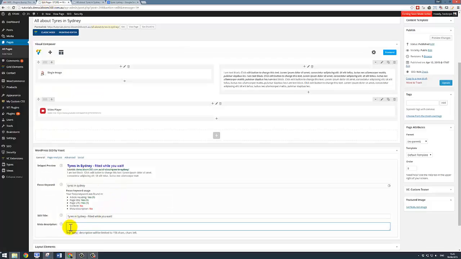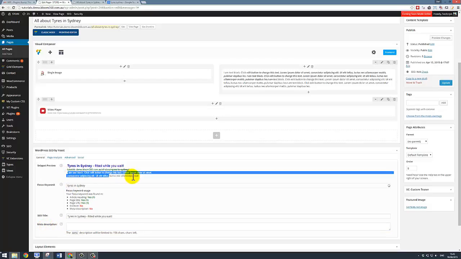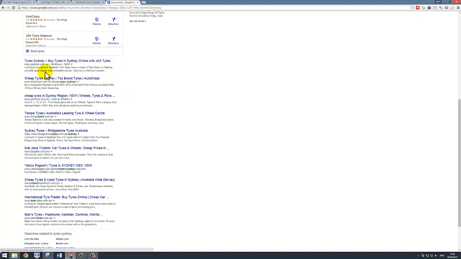Alright, so this last field that we've got here, the meta description, is this bit of text here. And theoretically this doesn't actually do much for you in terms of Google rankings, but what it will do is, if you're number one and say your number 2 result, and the person is umming and ahhing over who they're going to click, this first guy or you, if your text here is more informative or ticks the right boxes or just says the right thing to the potential visitor, then they're going to click on you based on the strength of this text here.